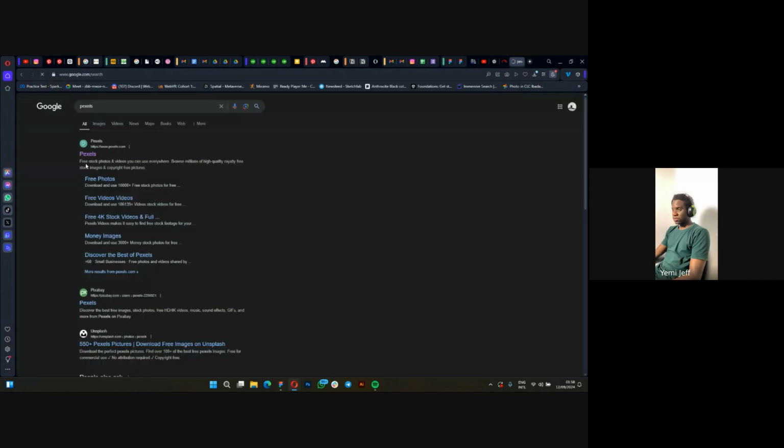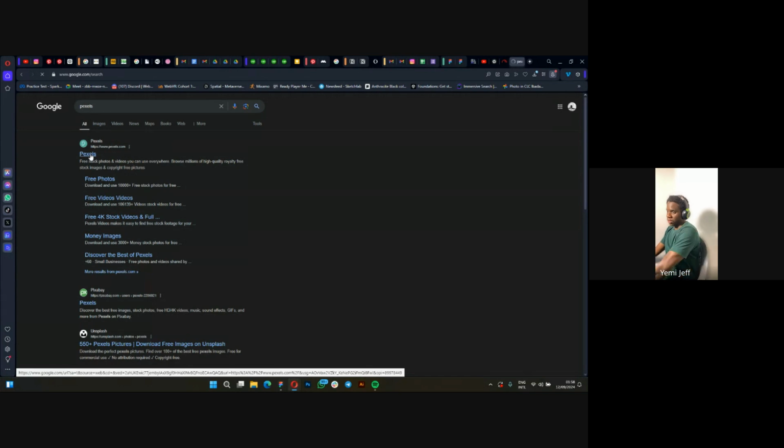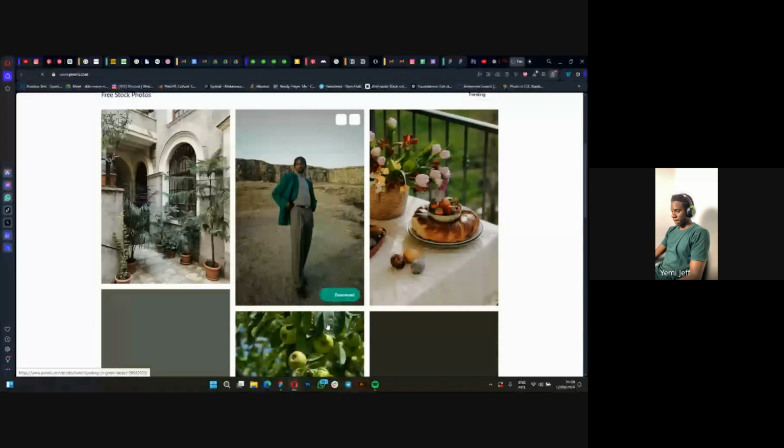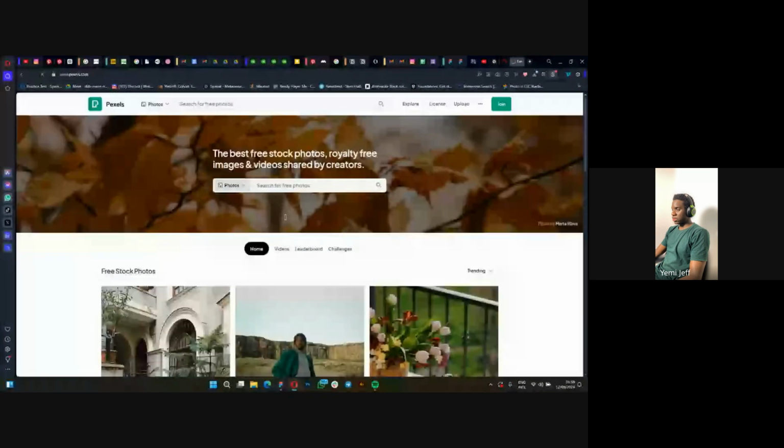There's a site called Pexels, PEXELS. There are different ways you can also get pictures, but this is another simple and fast way. We are going to be searching for pictures that have to do with e-commerce or shopping, because it's in line with what we want.